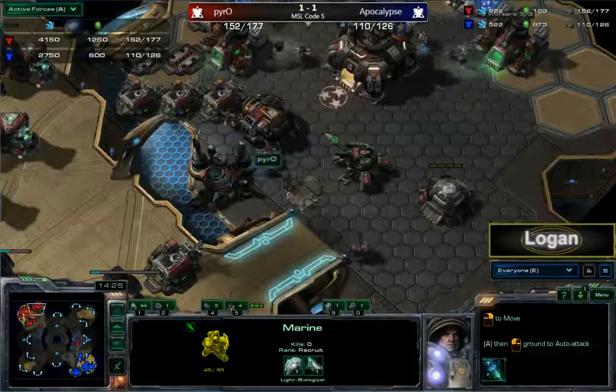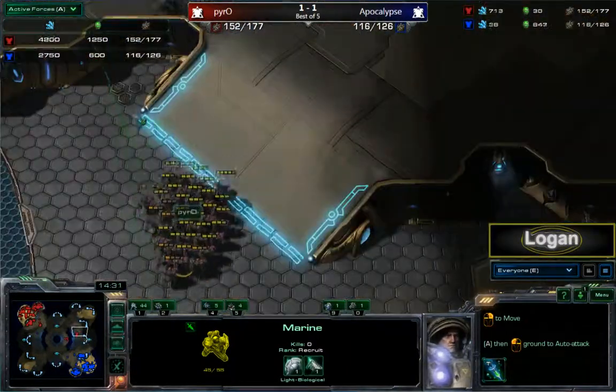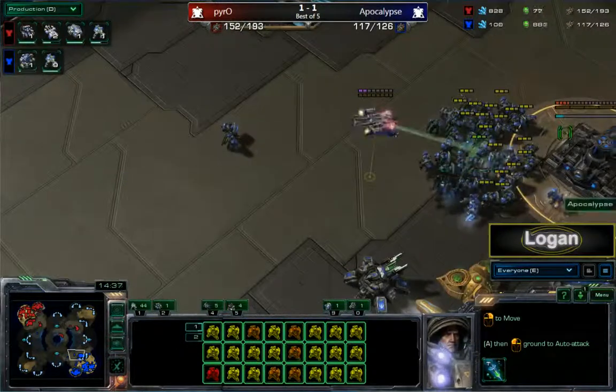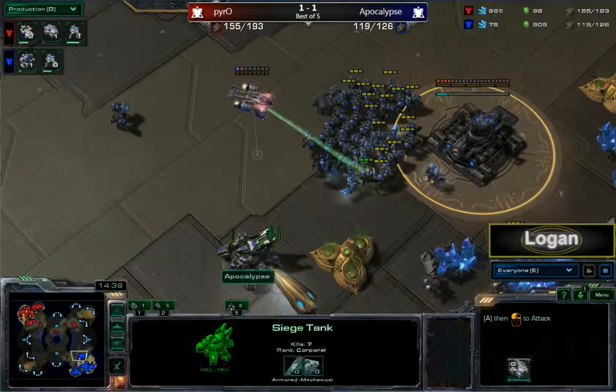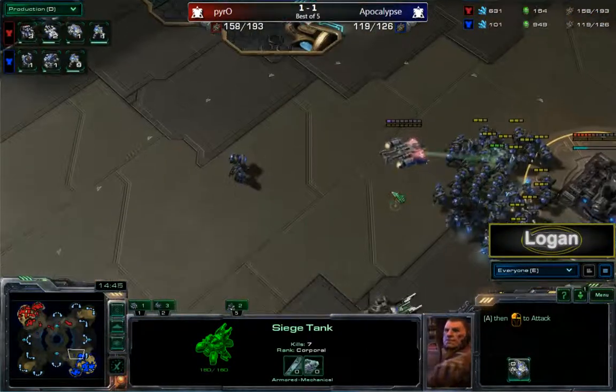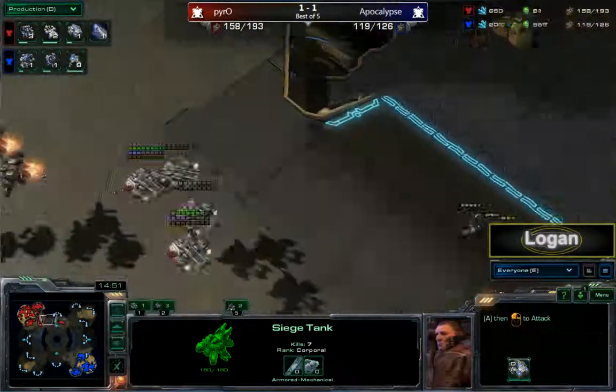The rest of his army, there's a lot of army value for pyrO sitting back here, and the bio there was actually not very well supported. So this is a little bit delicate of a situation, and he did miraculously hold. I still feel like there would have been better ways to set up for the attack, but it worked, so who am I to preach to the choir?